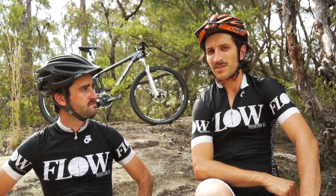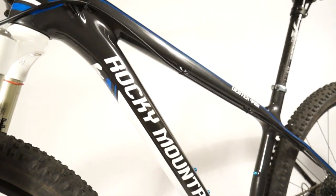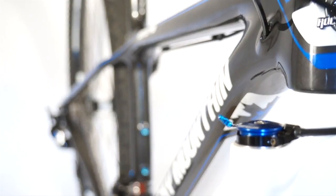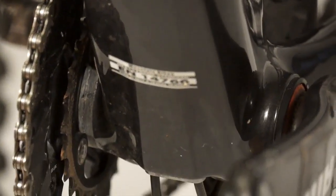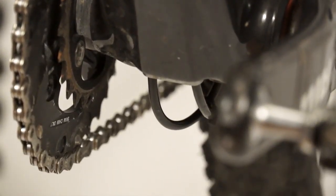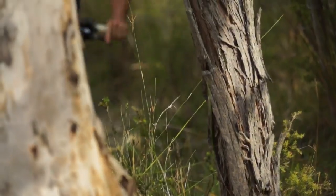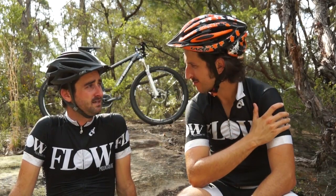There are a few elements of the frame construction that I really like. First of all is just the look of it — it looks like a dirt jumper frame in some ways, it's got that super low top tube and a real compact kind of look and feel. Other elements that impressed me are the cable routing — I love the internal cable routing. With the exception of the rear brake line, everything runs internal through the down tube, except for the rear derailleur cable where, bizarrely, underneath the chainstay it has a section of exposed cable, which I really disagree with. That's probably one of the only gripes I've got with this bike.